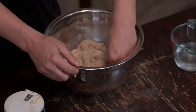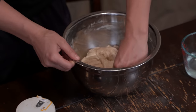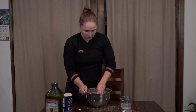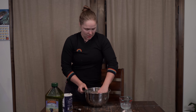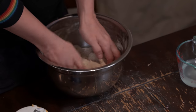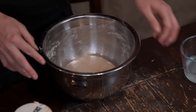And basically want to keep going around until it starts looking kind of smooth. Okay, so you can see the more that I pull it, the more it's looking less crusty and more doughy goodness. And now I'm going to, with my fingers, grab it and flip it in the bowl.